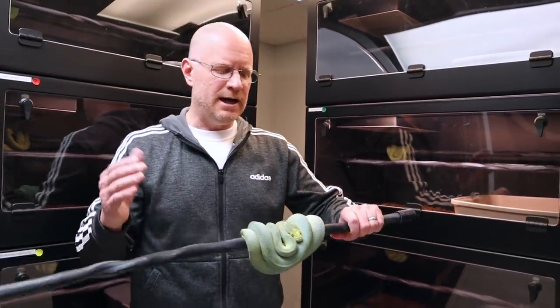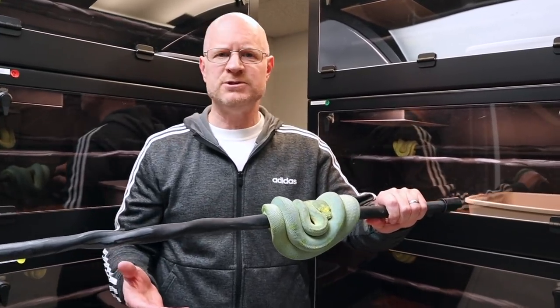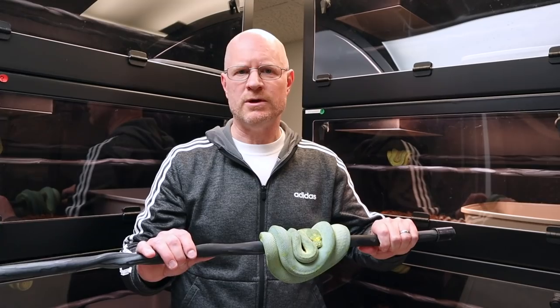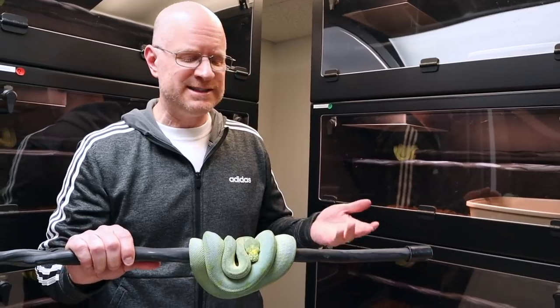But again, this girl, she's actually 7 years old now. She gave me 2 clutches in a row the last couple years. But she was 650 grams when I bred her for the first time. She was 4 years old. And I think those are great numbers to work with. If you read the old Complete Chondro, the Greg Maxwell book, he used to talk about females being 1,000 grams before we bred them. Well, that's simply not true anymore.